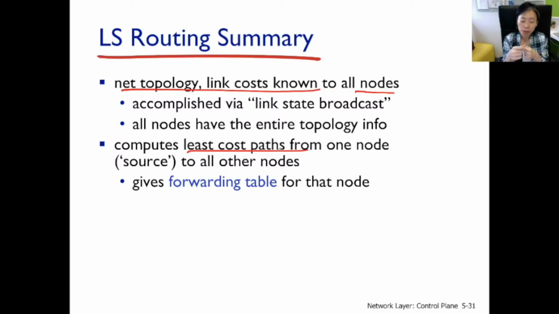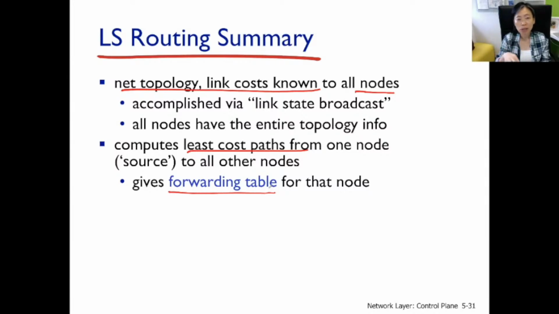Now that router being the root of the shortest path tree, we'll see there are multiple branches out to the rest of the world. Taking one branch, it gives you the shortest path to a certain set of destinations. Another branch to another set of destinations, yet another branch to yet another set of destinations. And so from the tree structure, we can construct the forwarding table, and that is how the forwarding table is calculated in the control plane. Next is just to install it into the data plane.